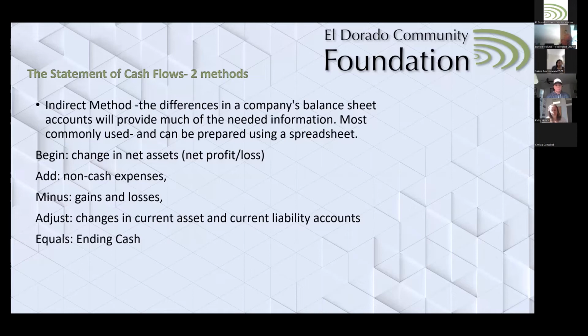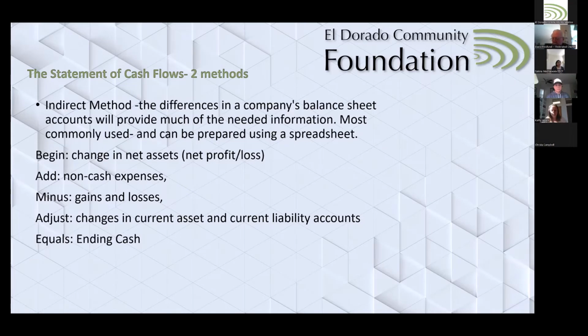This is a very cumbersome way to do it, and normally most nonprofits do not follow this way. You don't have to go this route. The first one is what most of them do. This is a way of getting the final answer and then backing out everything to get your cash flows. It's the behind method, which not everybody follows, but I just wanted to put out there that if you're doing an accrual system, you can follow this.